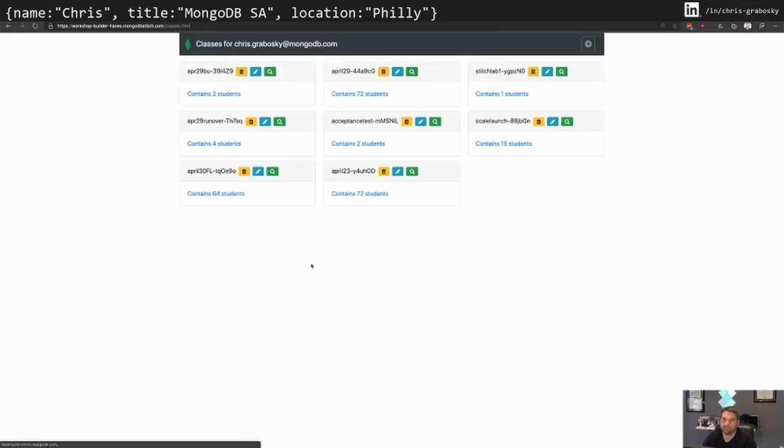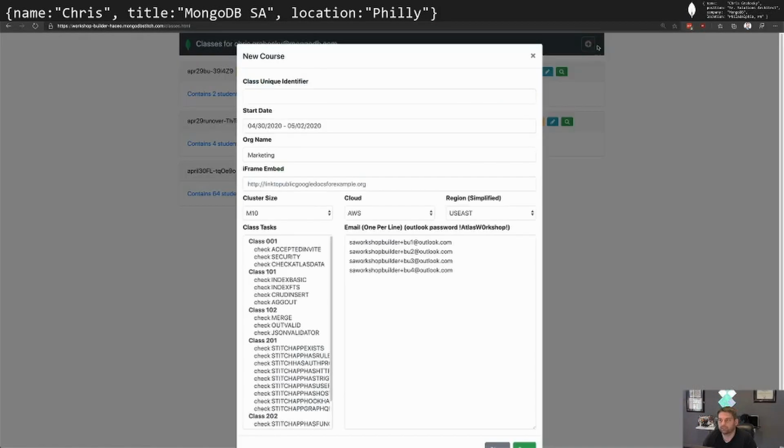Once you log in, you'll see a list of all courses that you've ever taken, or led, I should say, so you can go back in after the fact and read up on it. However, for right now, we're going to deploy a class together. To do that, go up to the top right corner, click the plus sign. You're going to give the class a unique identifier. This is the name for your event. You don't have to worry about uniqueness because I will append a GUID at the end automatically.